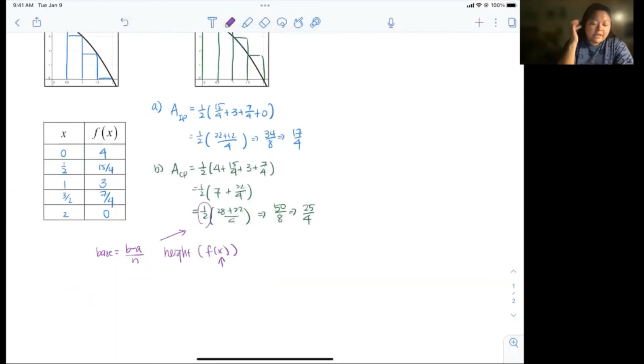And how do we know what the x value is? Well, the x value was really each of the bases, right? Each of the bases, and then kind of increments of that. So I had (b minus a) over n, I had a 1/2. So we started, depending on which one we were using, if we started with this one, we started with 1/2.